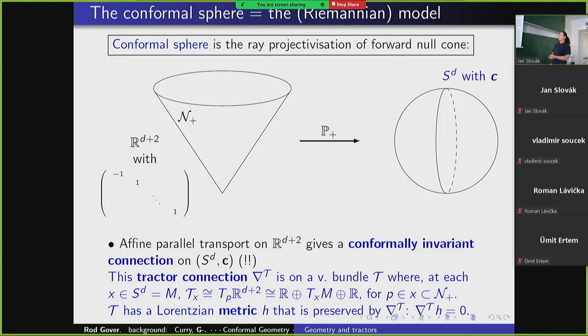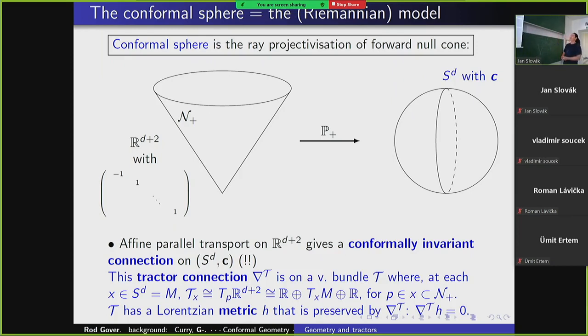rank bundle, right? So we get a connection on this bundle, and it has the structure that it's like the tangent bundle, but with two more dimensions. So it's sort of R direct sum the tangent bundle and R. So what are these other two dimensions? Well, we have, for instance, the directions going up the fibers, right? That's a sub-bundle sitting in this tangent bundle. We have the tangent bundle to the cone itself, which is a sub-bundle of the whole thing, and then we have directions going off, right? So that's where you can see the extra two dimensions coming from.